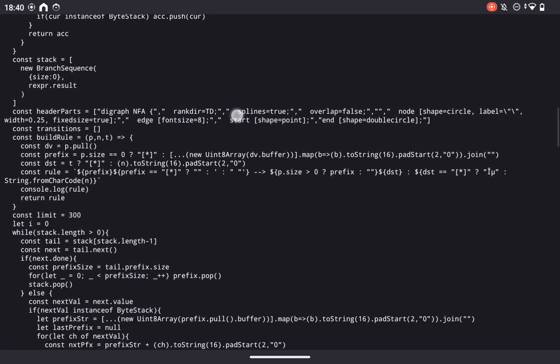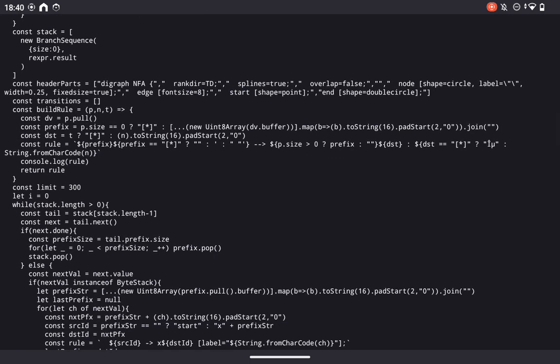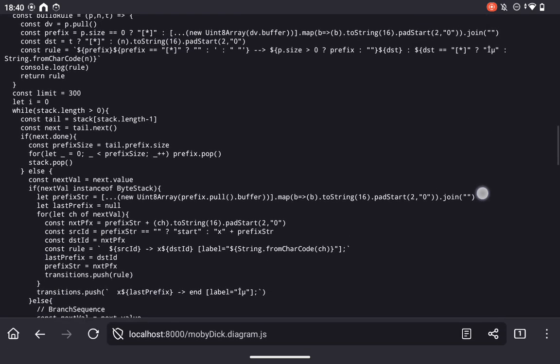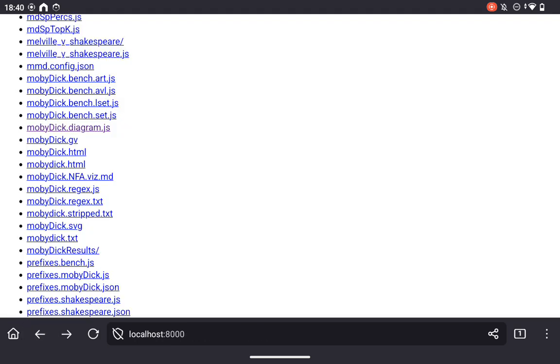Anyways, other than that, it's just a standard depth first traversal of the intermediate result to produce the output rules, and I'll show you what the rules actually look like.